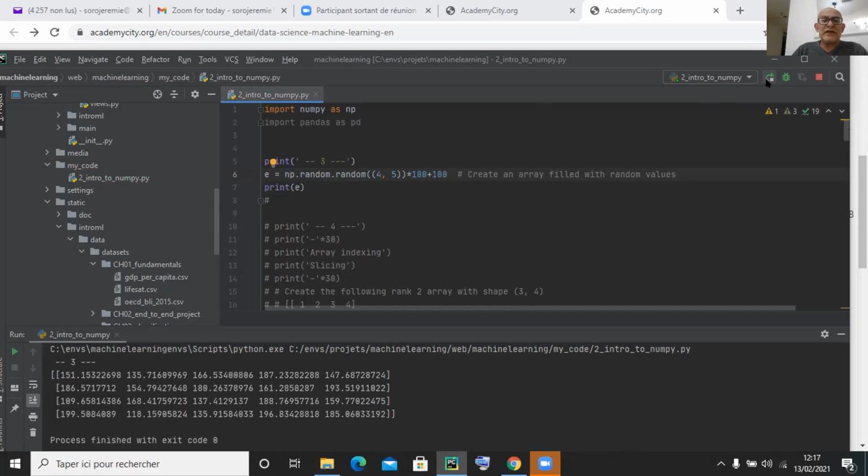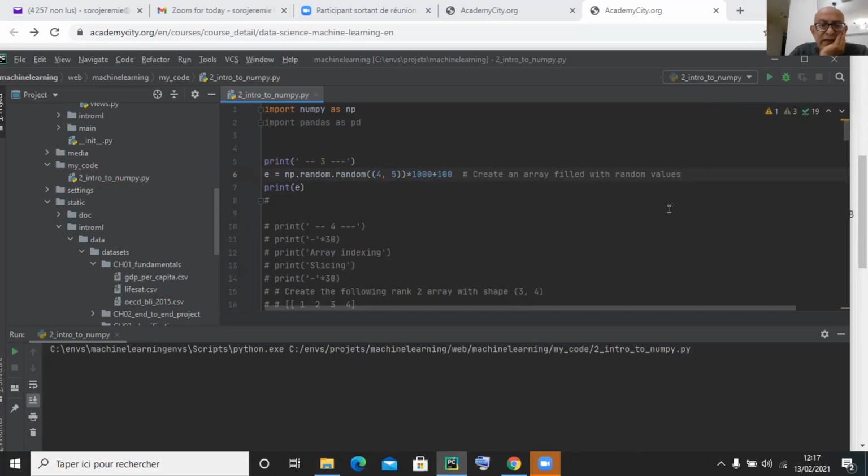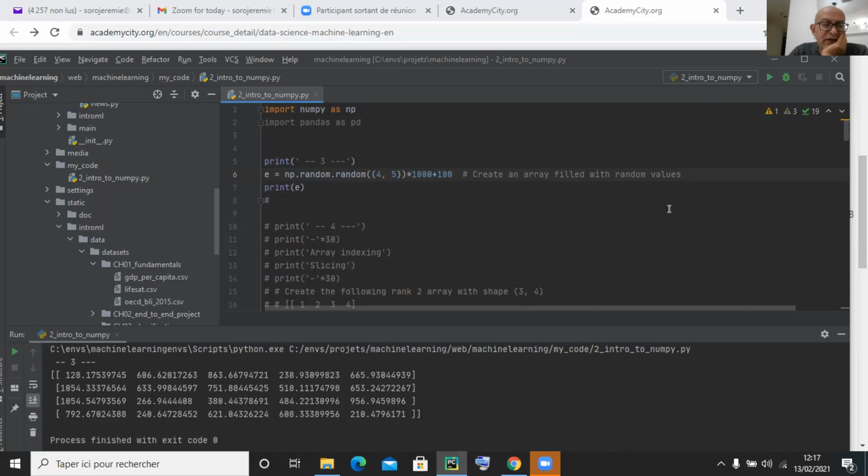I want it between 100 and 1,000? Just multiply by 1,000, so it will be between 100 and 1,100. We won't get any number above 1,100.